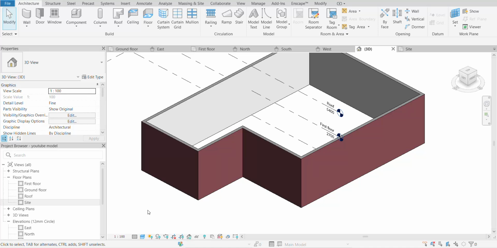In the previous session, we learned about how to make walls and how to start a basic project. In this video, we are going to learn about how to make floors, how to make foundations, and how to put topography around any structure. Now let's begin. So first, go to the ground floor here.